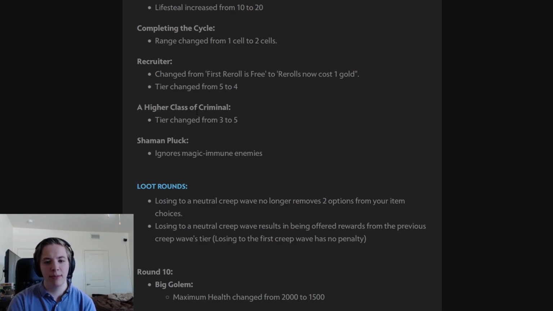A higher class of criminal changed from tier 3 to tier 5. That needed to happen. A higher class criminal was the item that made all of your units show up as if you were 1 level higher. That was one of the most insane items, partially maybe because we were in the legendary meta, but the fact that it is a tier 5 is definitely going to make it more of just like, I want to see legendaries even more often.